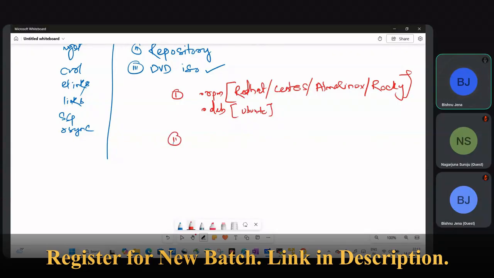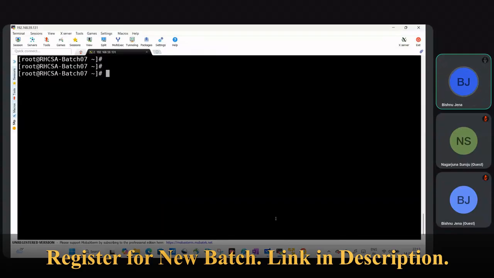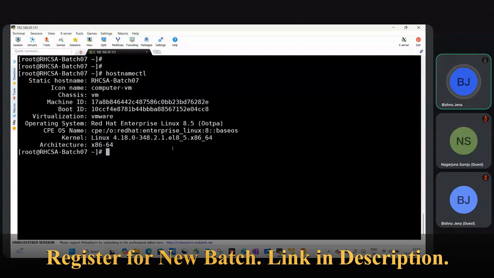The second point we have to understand is the architecture. What architecture of the OS are we using? How can you check? We have to check using the command hostnamectl. You can see the architecture of our OS is x86_64.